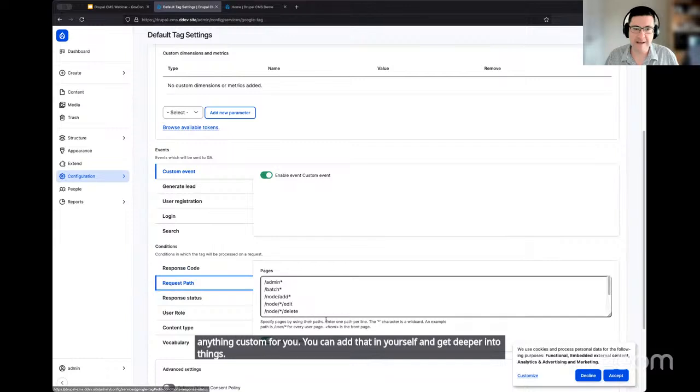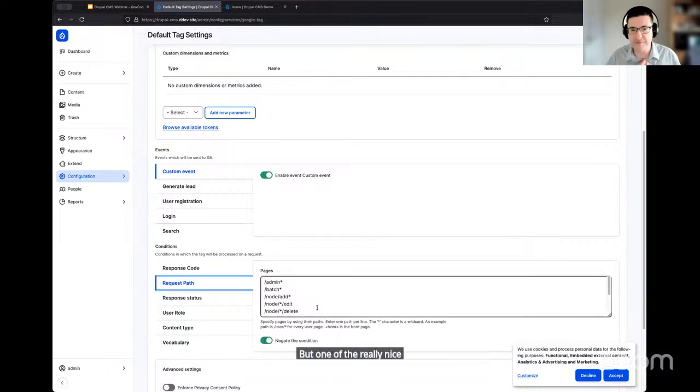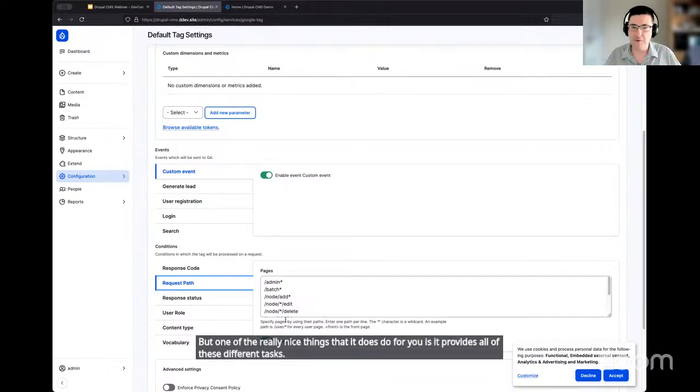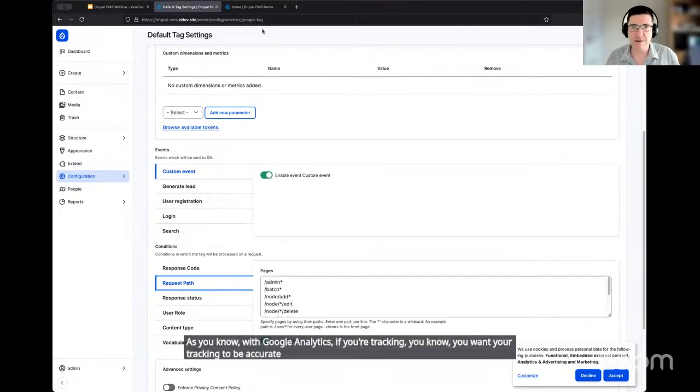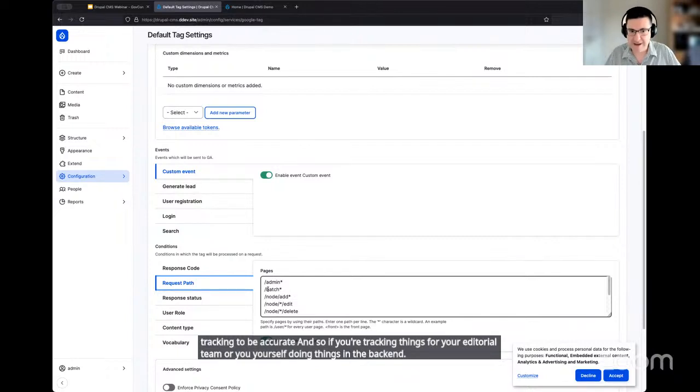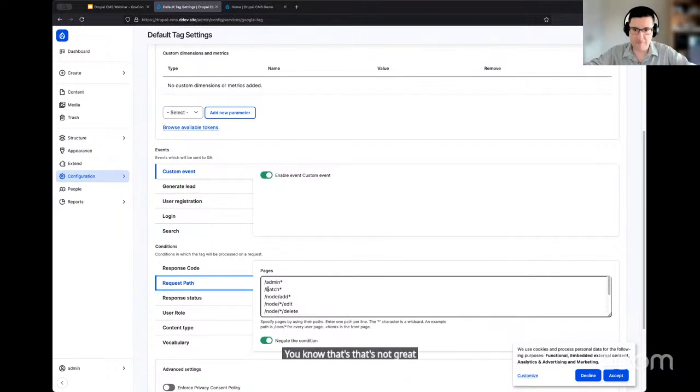But one of the really nice things that it does do for you is it provides all of these different paths. So as you know, with Google Analytics, if you're tracking, you want your tracking to be accurate. And if you're tracking things for your editorial team or yourself doing things in the back end, that's not great. It's kind of cluttering all of your public facing analytics.